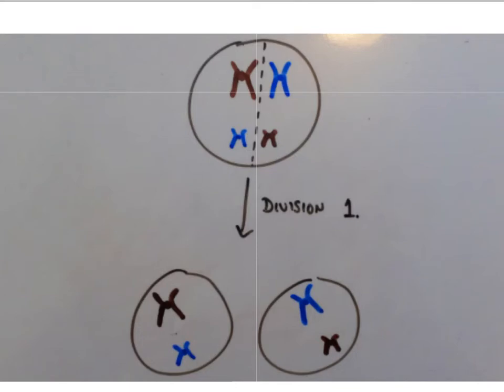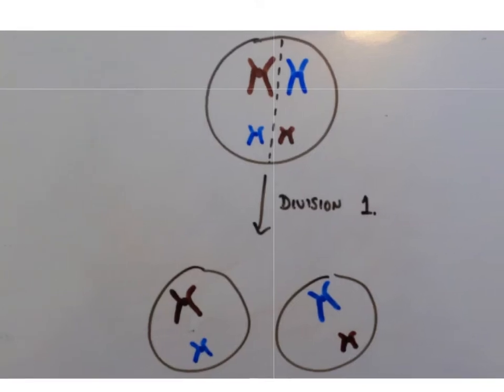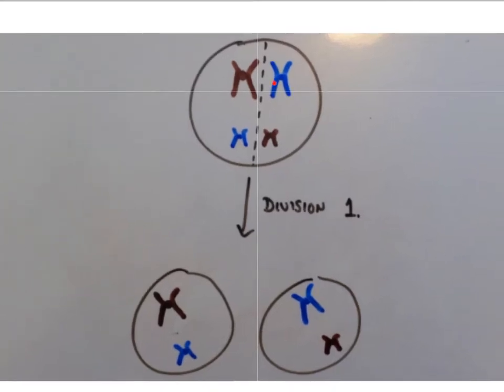So you can see here on this diagram, just to re-emphasise, here we've got 2 pairs of homologous chromosomes. You can tell these are homologous chromosomes because they're a similar size, and these are a pair of homologous chromosomes, they're a similar size. So in division 1, they've formed their bivalents, they've paired up with their homologous partner, they've lined up along the equator, and these 2 will get pulled by spindle to this pole, these 2 will get pulled by spindle to that pole. So in the first division, 1 from each pair of homologous chromosomes go to opposite poles, as you can see by the 2 daughter cells produced.